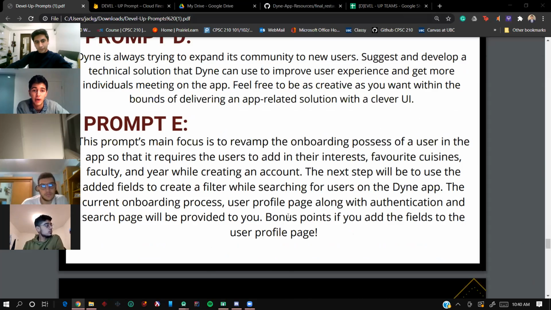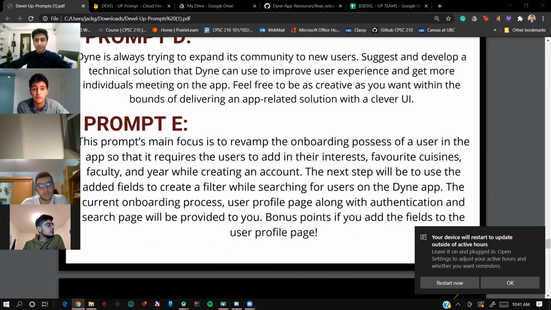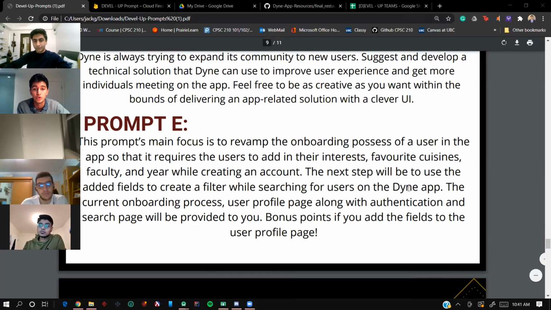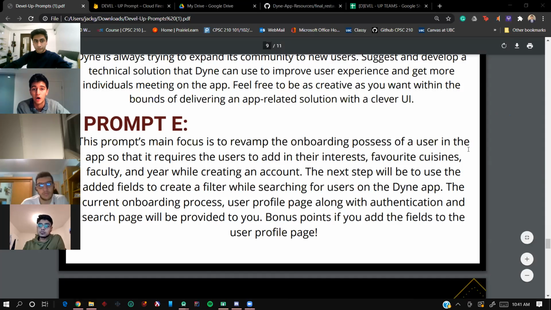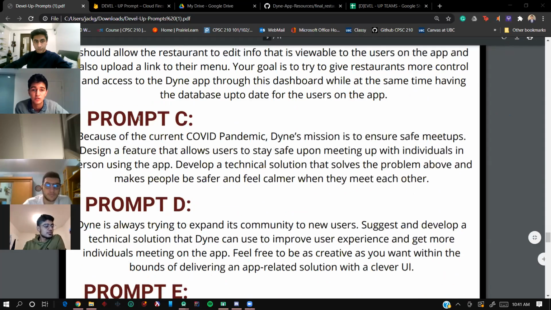When we're onboarding a user, we only know about them their bio and their picture. But we want to know their favorite cuisine, their faculty, their age, their information, and we want all that to be inputted, of course, securely so that it's not public. That's stored in the database so that we can provide an interest sorting and recommendation algorithm to the users. So all we want from you is to create that onboarding form, which allows users to enter their interests.